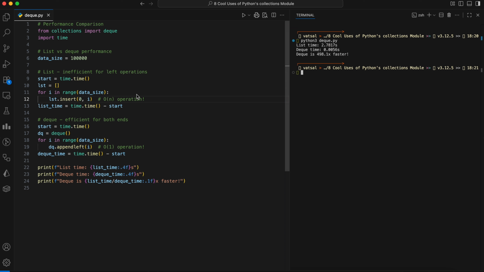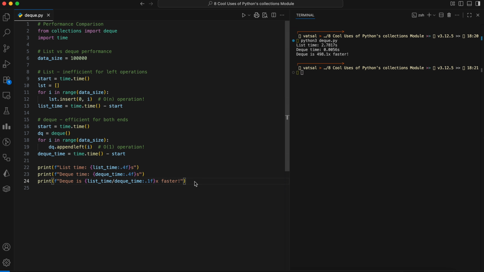But the same operation with a deque using deque.appendleft is a highly efficient, O(1) operation. By measuring and comparing the execution times of both methods, the code clearly shows that deque is orders of magnitude faster for this task, highlighting its suitability for operations that involve frequent additions or removals from either end of a sequence.